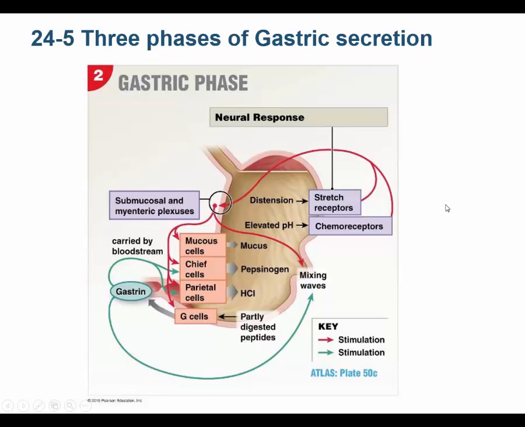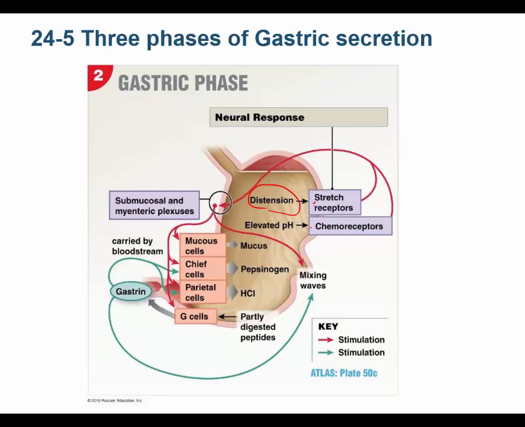The gastric phase. The gastric phase is when you put something into your stomach. So now you've got food in your stomach. What happens? Your stomach distends. Your stretch receptors detect that. Your stomach pH is usually around 1 or maybe 2, but it's pretty low. But when you put food into it, the pH rises because you're not eating food with a pH of 2. You're eating food with a pH of 6, so you make the pH of 2 of your stomach come up to 3 and 4 and maybe even 5.